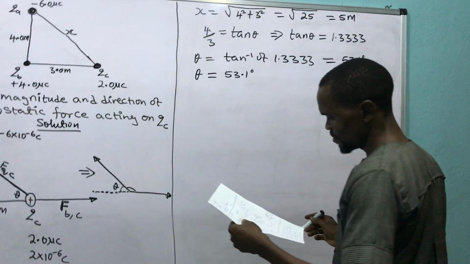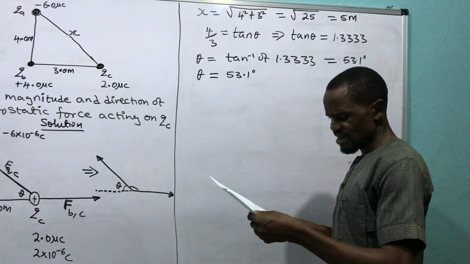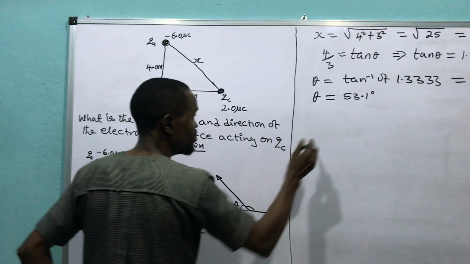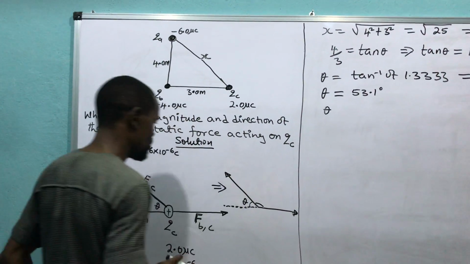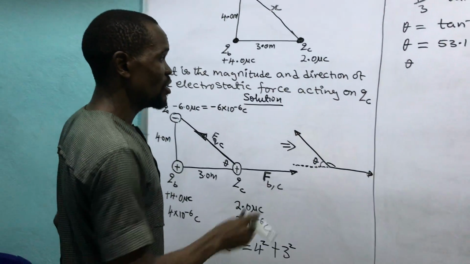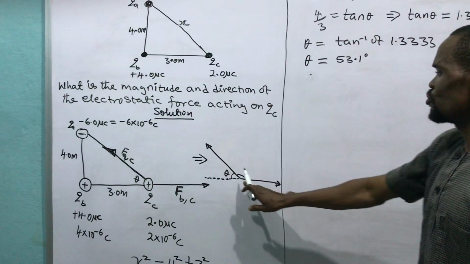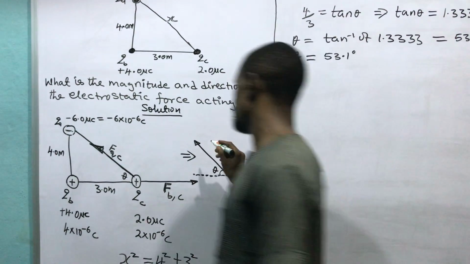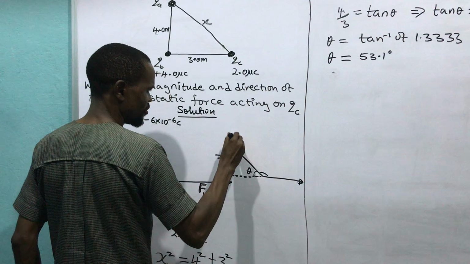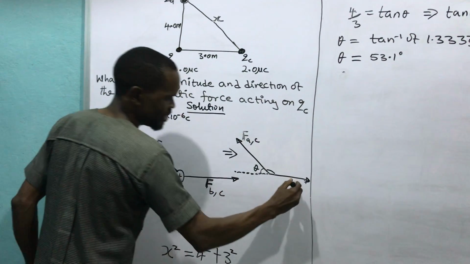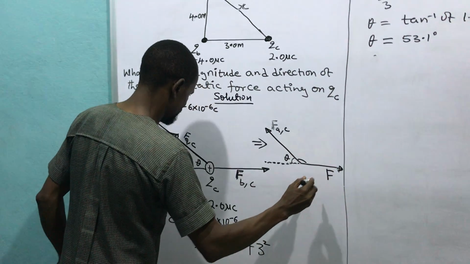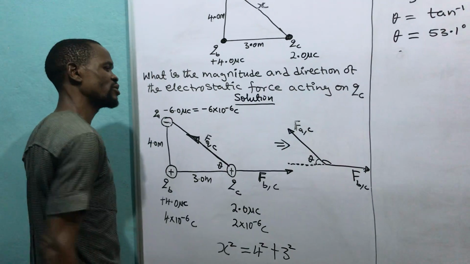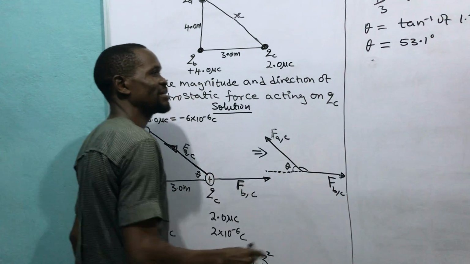Then to get this angle, it will be theta plus this angle, as I'm trying to resolve horizontal and vertical. So now, since I've gotten this angle, I have to resolve this force. This force is inclined at an angle. This one is in the horizontal. And what's this force? This one is F A on C, while this one is F B on C. That's the force of this. This one is a ray force. This one is inclined at an angle. I have to resolve it.